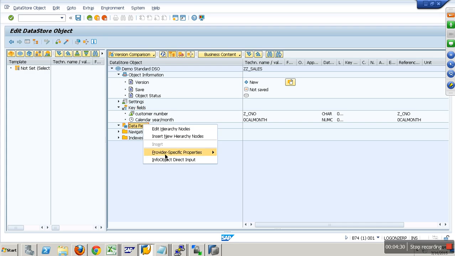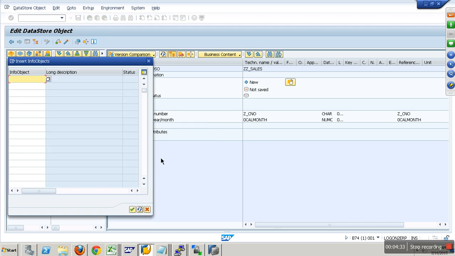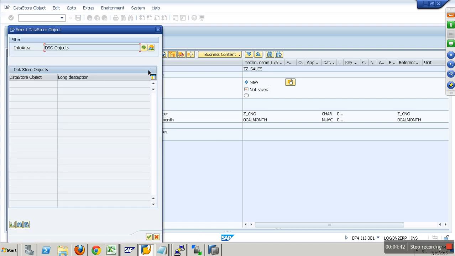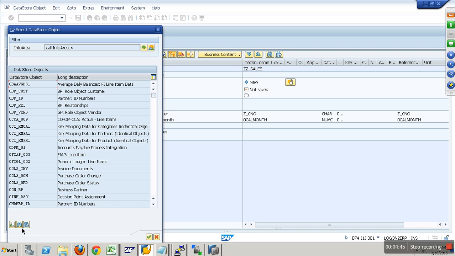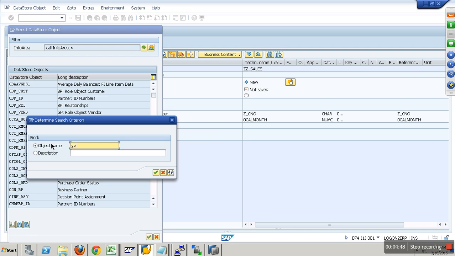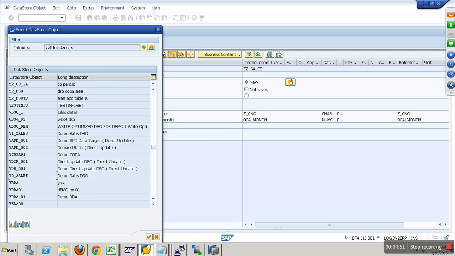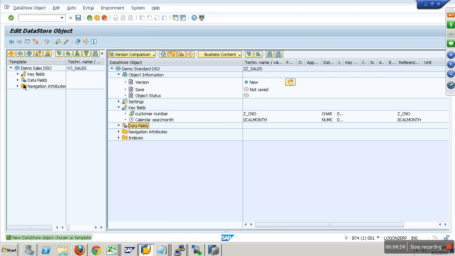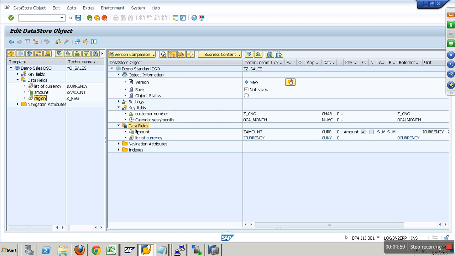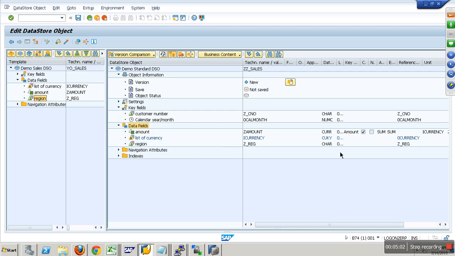And then data fields, Z_AMT. There's another one in there; if I don't know it, I can use those. It was YO_sales. I can use the top one as a template here and see that structure. Then I can drag the amount I want and region. You can go on creating your own InfoObjects, but I didn't want to waste time creating those objects. And then say Activate. That's it. This is about creating DSOs: specify key fields, specify data fields, and activate.